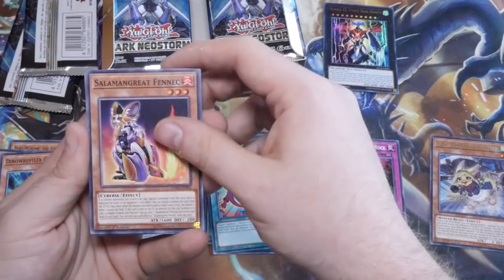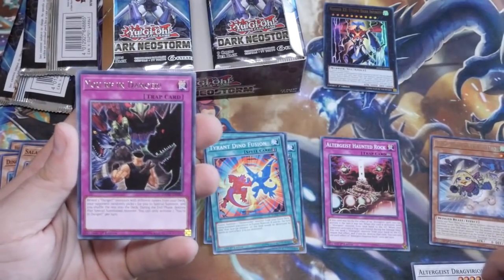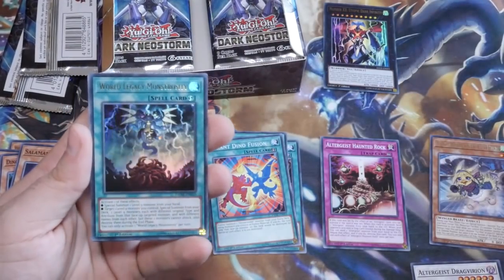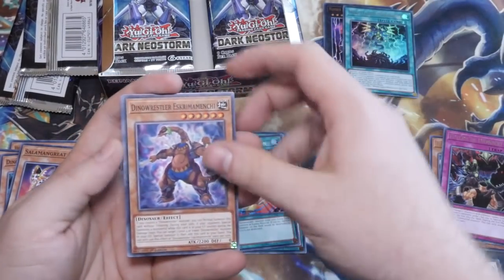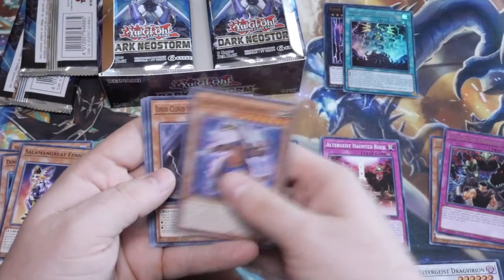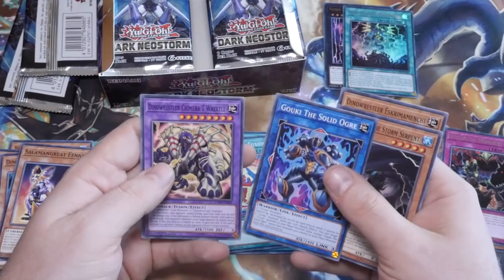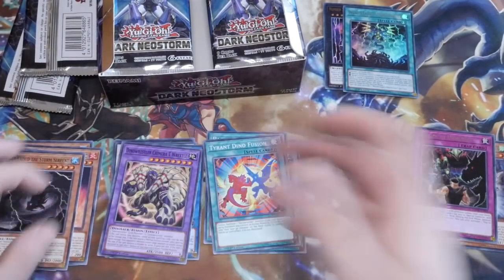So we have Salaman Great Phoenix, Altergeist Dravion. What? Third card in is a rare? You're in danger, and it is an Ultra, so World Legacy Monstrosity. So it could very well be mirrored. What we'll do is once we get to the next Ultra, we'll go from there. And then we've got a new Dino Wrestler, Loud Cloud, Goki the Solid Ogre, and Dino Wrestler Chimera T. Rexlar. And they'll go there. Extra deck, I'm going to put all the extra deck monsters together.